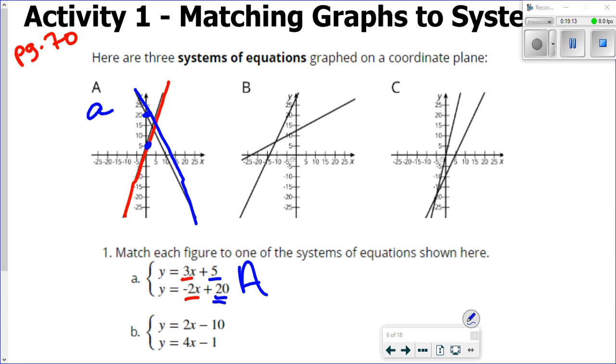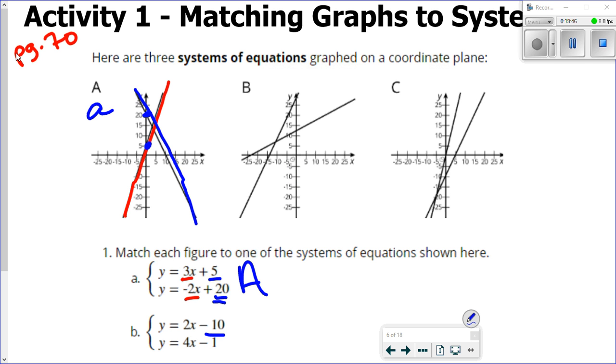Let's take a look at system B. If I go with that same thinking and compare their slopes, both are positive, which they should be because we just discussed that both graphs C and D have all positive slopes. So now I have to dive deeper into their y-intercepts. So the first one has a y-intercept of negative 10. So I can eliminate graph B because if I go down to negative 10, there's no y-intercept there for either of our lines. So graph B is out of the question, so it's got to be C.